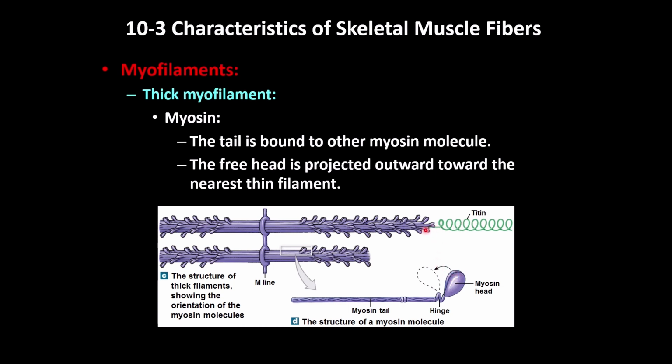There's also the titin that I told you before, one of the very big proteins, one of the longest proteins. It gives elasticity to the myofibril. It comes all the way from the M line, goes inside, is twisted here, and then connects with the Z line. So if the muscle is stretched, the titin can contract, or if the muscle is contracted too much, it can spring back. The main function of titin is to bring the muscle back to its normal length.